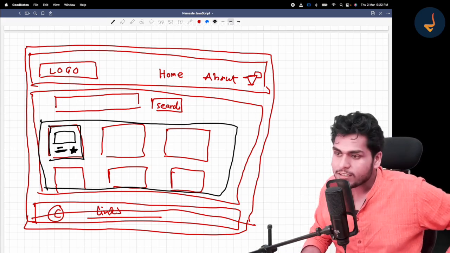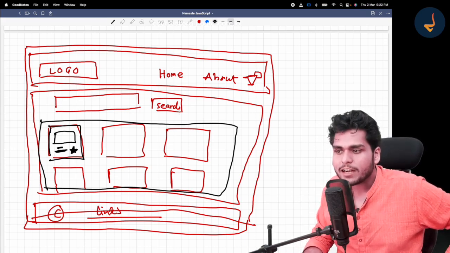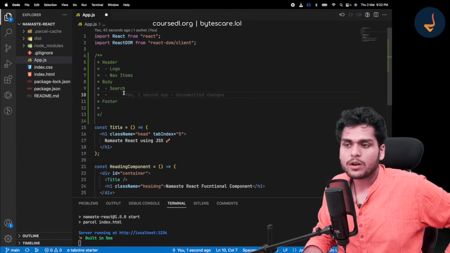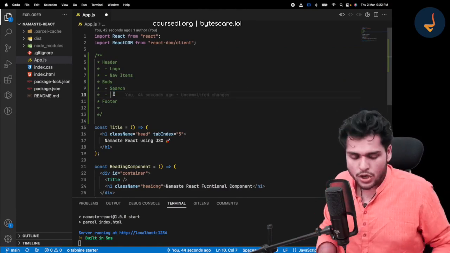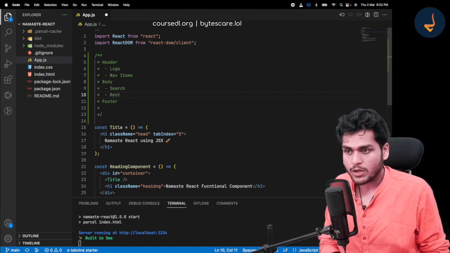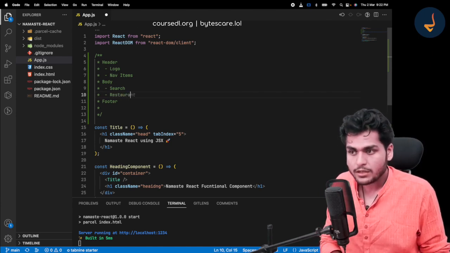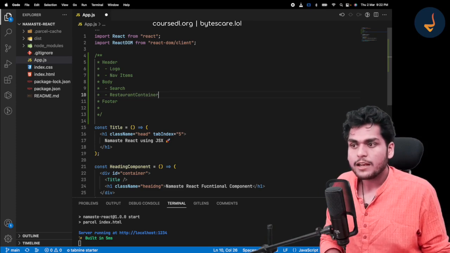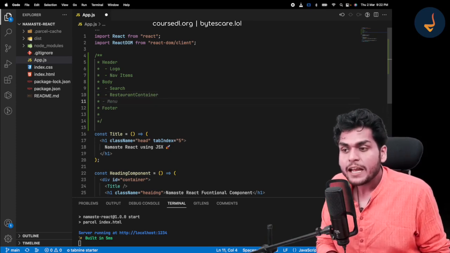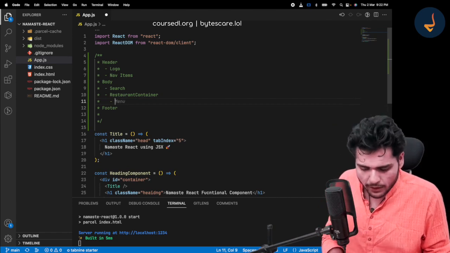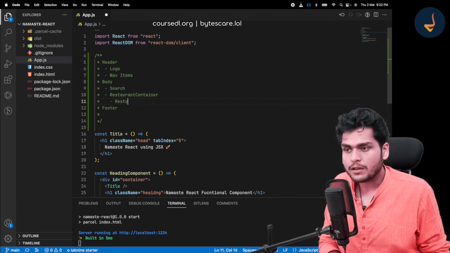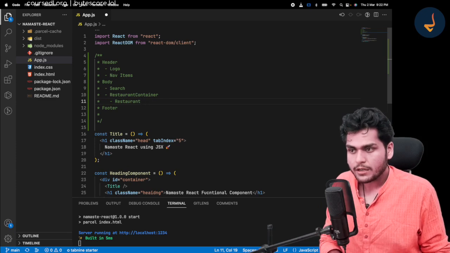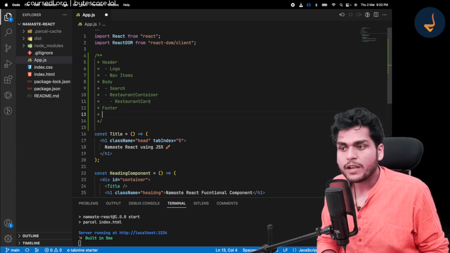Got it? So if you plan things right, then it will be very easy to code. So we'll build a search, we will build a restaurant container, and then inside my restaurant container we can have a restaurant card.